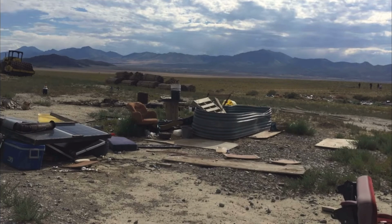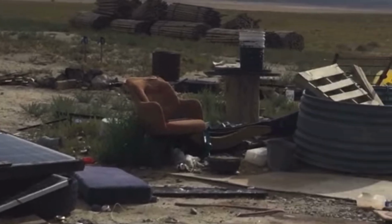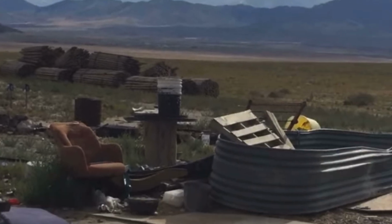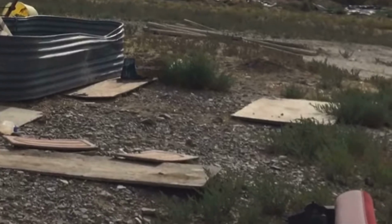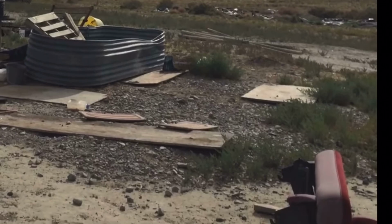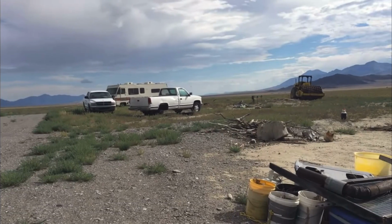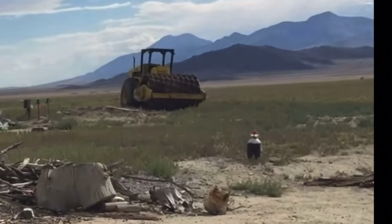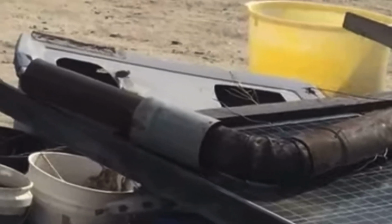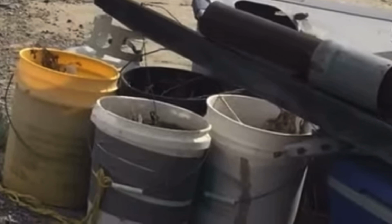So there's a couple of things going on screen. There's wires down there, that's solar panel. And then you got those poles in the ground there. And then that's where Brenner's trailer once stood. So not exactly big from the way it's boarded out. Not very long either. Interesting. And then a bit more to the left, as we saw there with that stuff. What's that? Is that like an exhaust pipe or something from a truck, a vehicle? Looks like it. More buckets there. What is it with all these manky buckets?